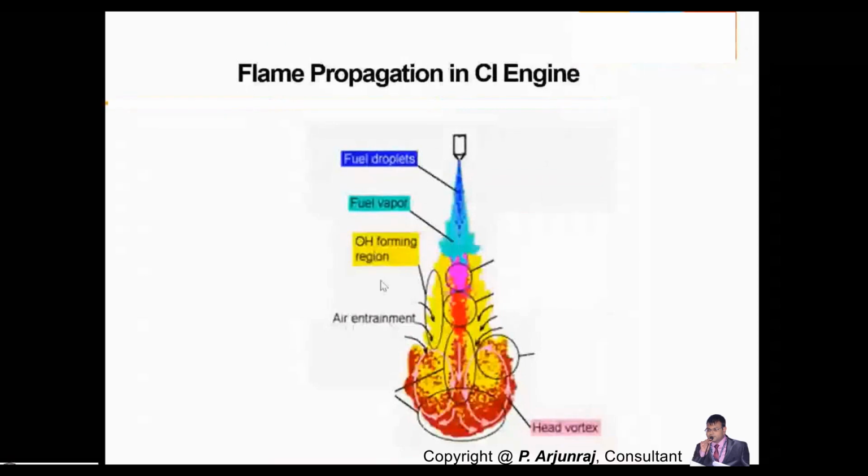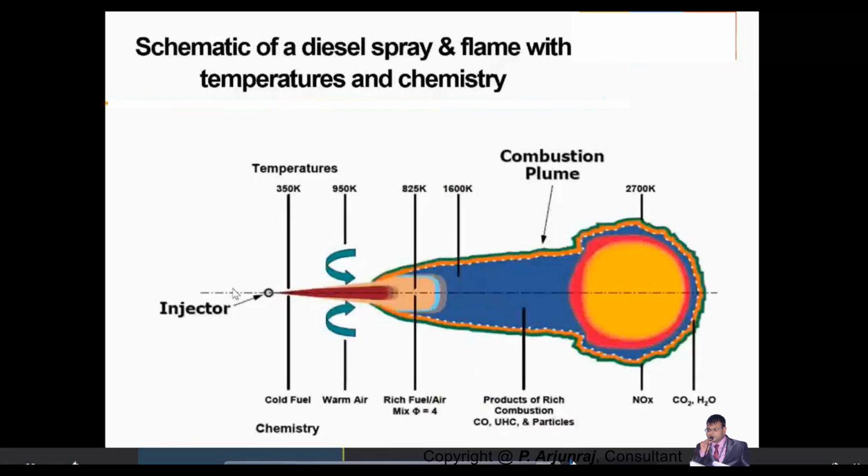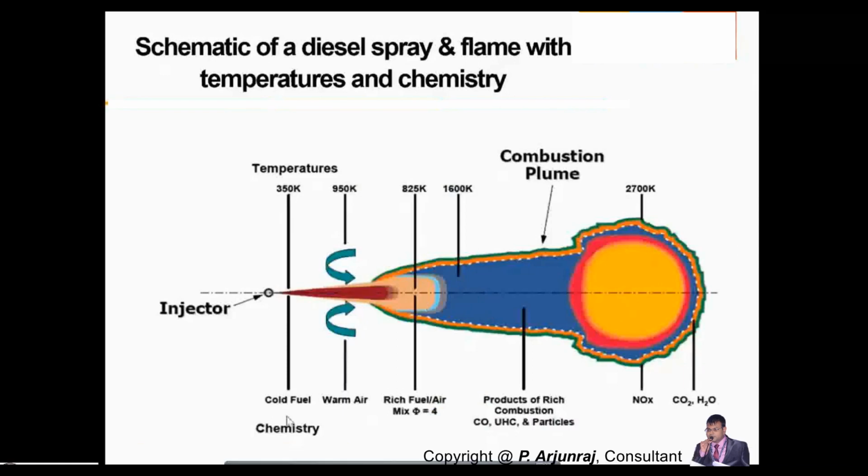And the oxygen content is there in the air. This is the vortex. This is swirling in, and this is how it is going to form. The head of the vortex, this head region, you call the vortex region. You can see the temperature as the distance is getting increased.